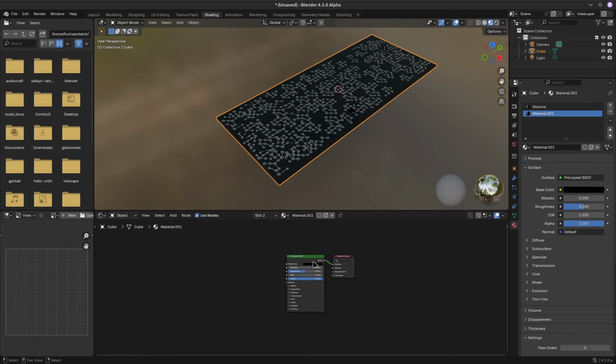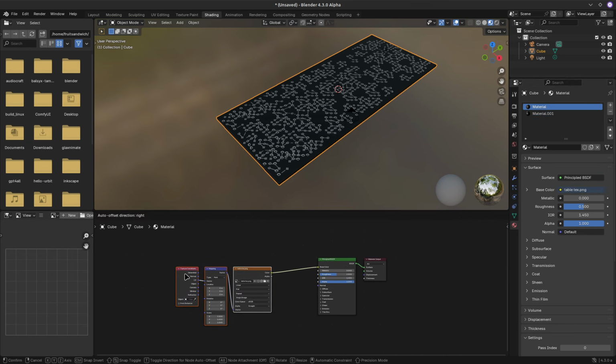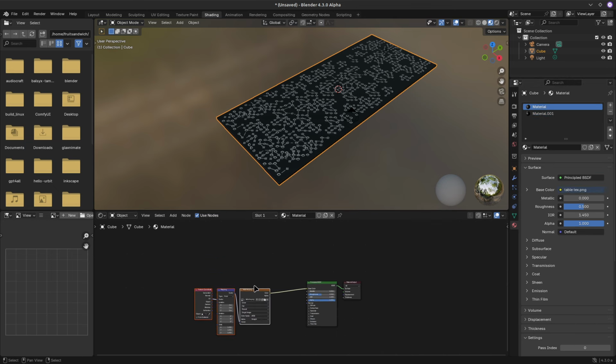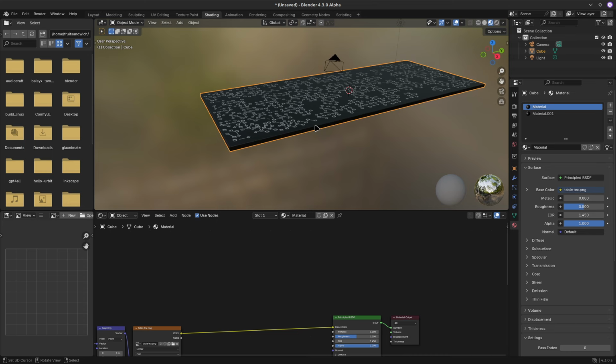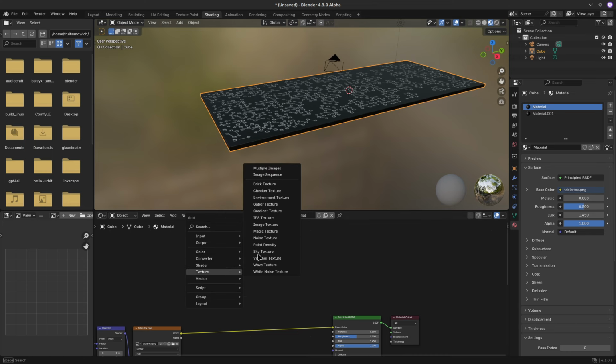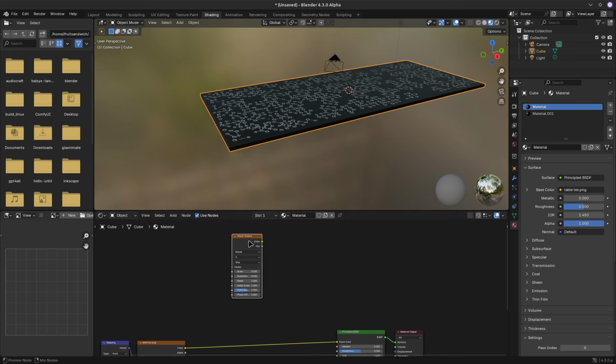Now, let's see. So what we want to do is use a noise texture. And that was actually a wave texture. Let's go texture, and then with the wave texture there, and see what that looks like.